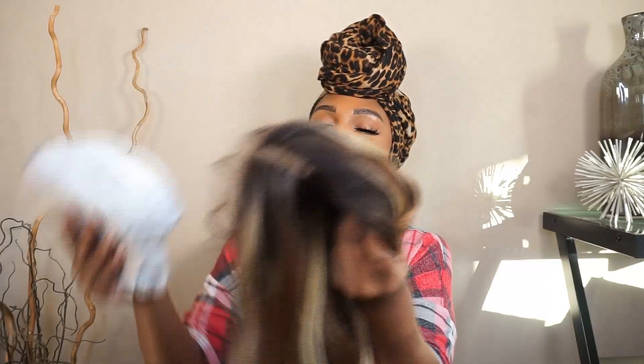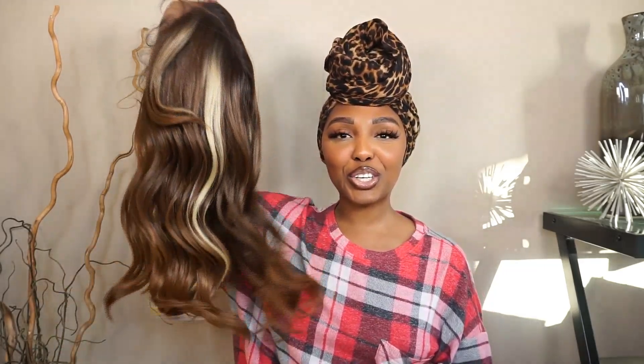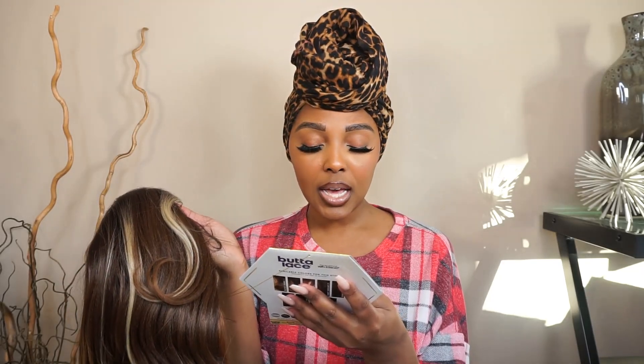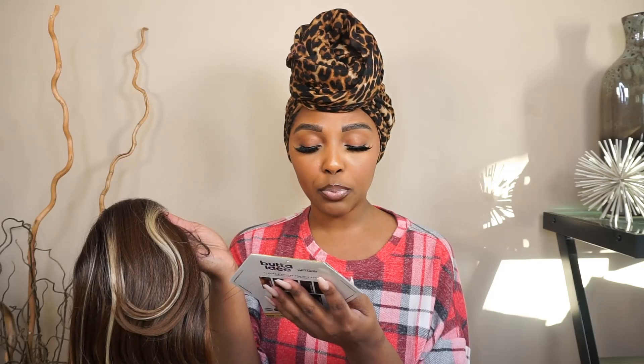Ooh girl, I need to get my nails done — my nails is literally snagging on everything. But anyway, yes, for the color — she is cute! So we have the Sensationnel Butter unit 30 in the color Balayage Latte. It says it has wider parting, ear-to-ear lace, and 350 to 400 degrees Fahrenheit heat tolerance, and 100% premium fiber HD lace.